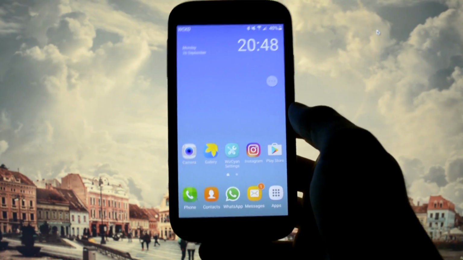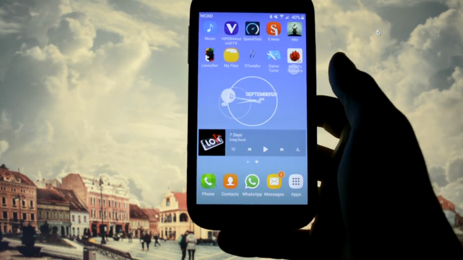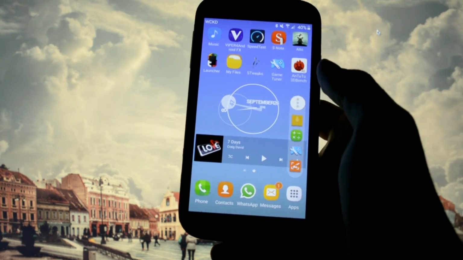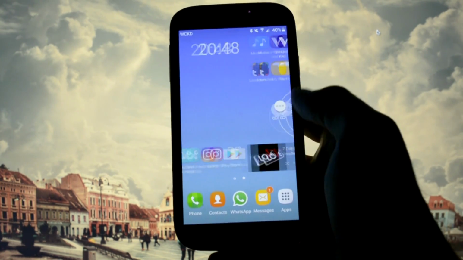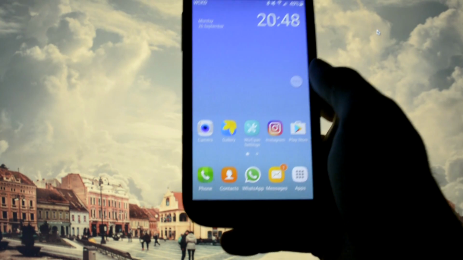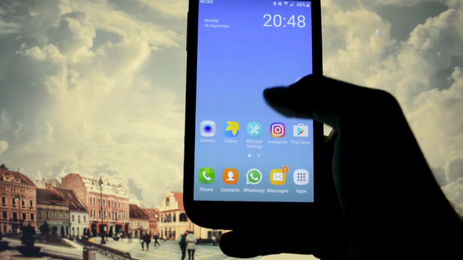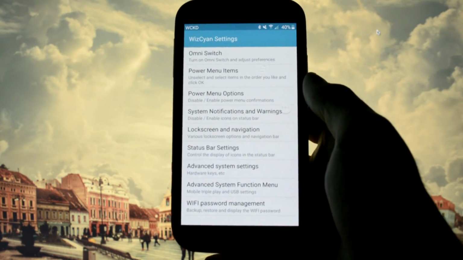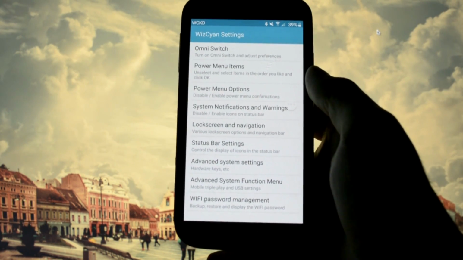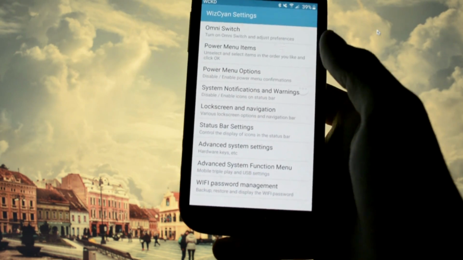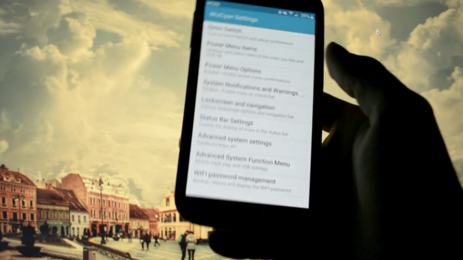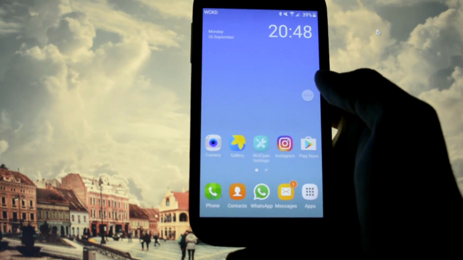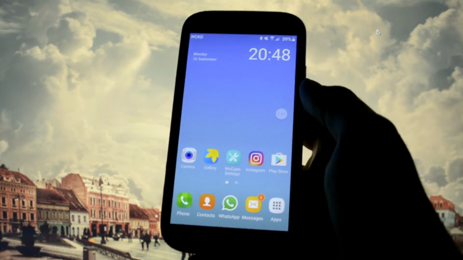I'm gonna be splitting this review into a couple of parts. I'm gonna be talking about the gaming performance, the mesmerizing score I got in the Antutu 3D benchmark, and you'll be really surprised to see what score I got. I'm also gonna be getting to all of its features, because we have here a separate panel where you can switch back and forth between different customizabilities, features, settings, WizCyan settings, as you may see. And of course we're gonna be playing with it and see how it moves.